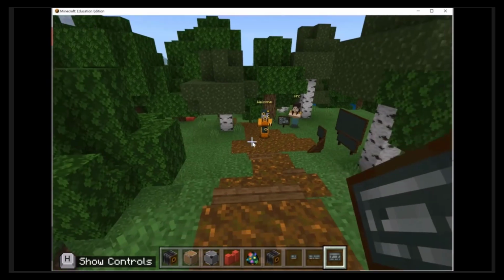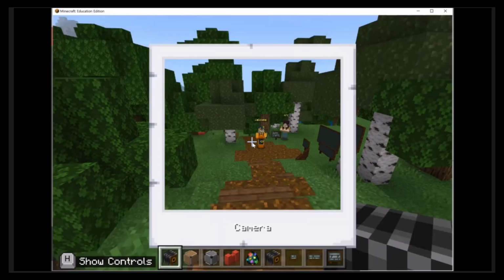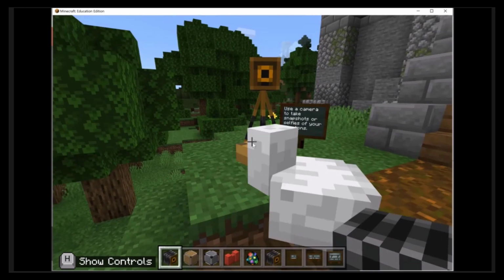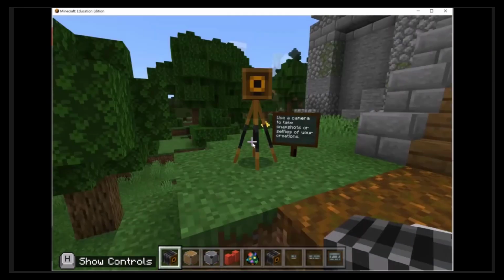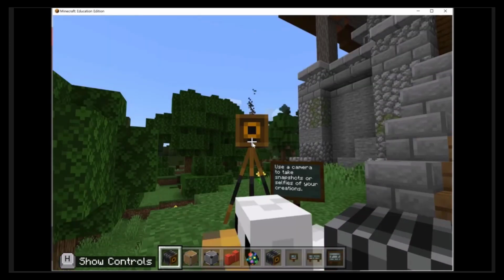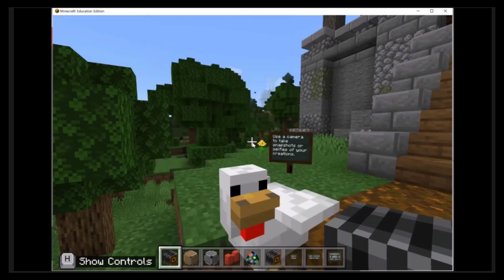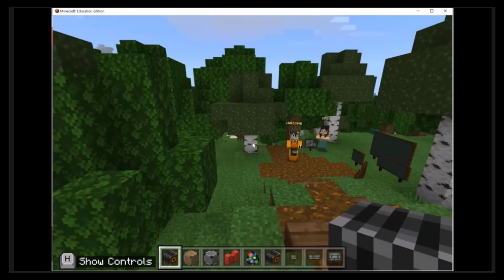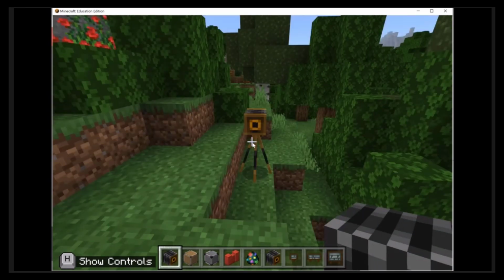There are 2 ways we can use the camera. One is that we can hold it in our hand, and we can take a shot like that. We can also place it on the ground. The difference being that when you place it on the ground, it takes one picture. You can see the little smoke coming up, it takes that picture, and then that camera disappears. So 2 ways to use it: one, holding it in your hand, and the other is to have it on the ground. Depending on the learning situation, it would depend how you would use that.